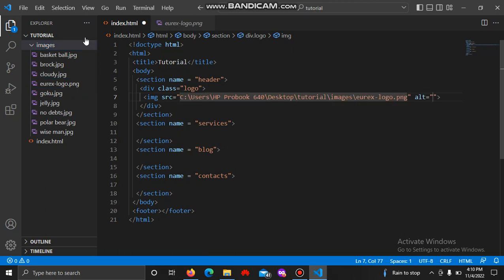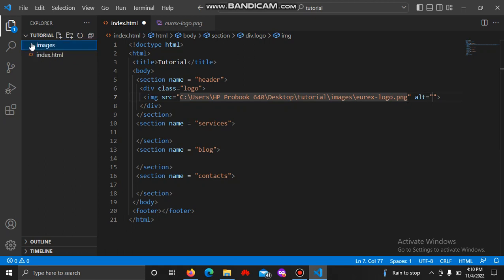If you look closely here, the images folder and the index.html file are on the same level. So if you leave this link like this, it will not work. First I'll remove this part from that side, because the text editor can already see where to locate that.